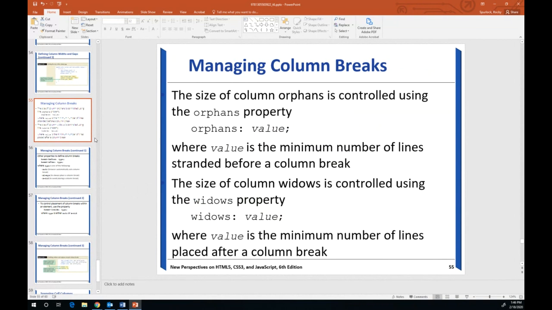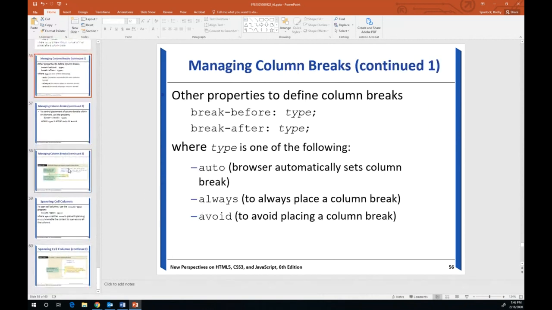Now the number of lines stranded at the end of a column is controlled using the orphans property. So we see the syntax is orphans and value. Value is going to be the minimum number of lines stranded before a column break. The widows property value lets you decide the column widows. Value in this is the minimum number of lines placed after a column break. Some other properties you can use are break-before type and break-after type.